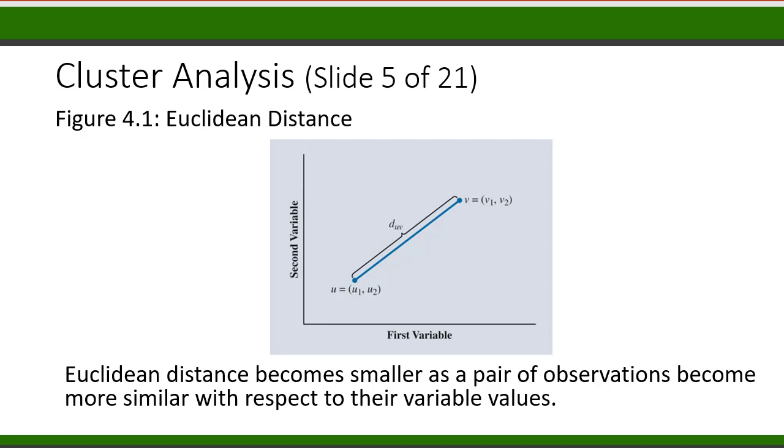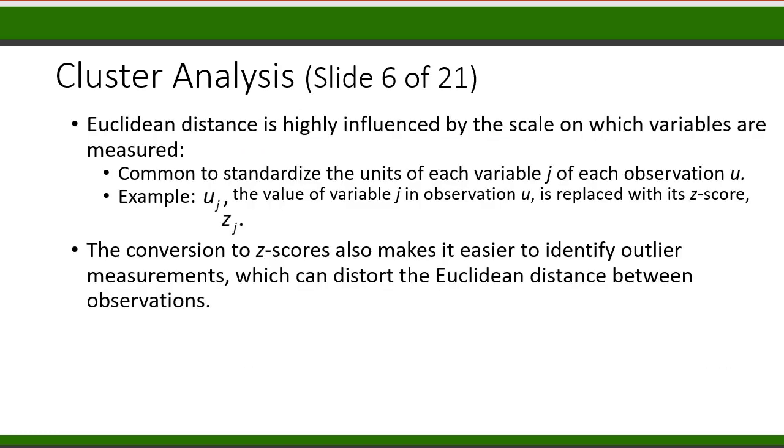So in order to account for that, a lot of times things are standardized using the z-score for the variable, and then the subtraction and squaring would take place. And as we've learned from the last chapter, once we have a z-score, it's easy to identify what might be an outlier if it's plus or minus 3 deviations from the mean. And what I just said is repeated on this slide here.